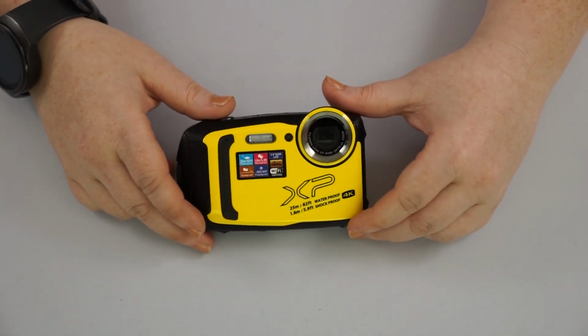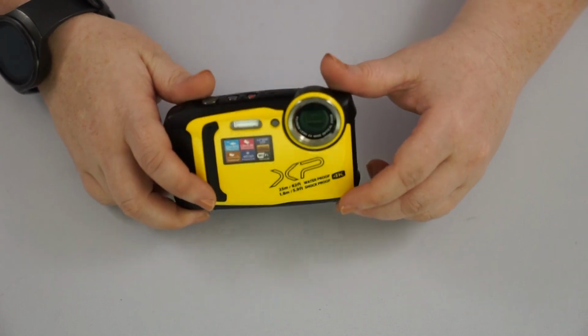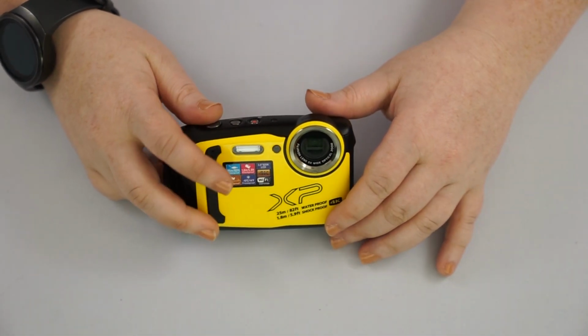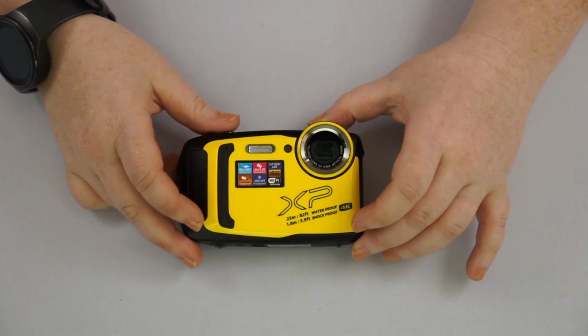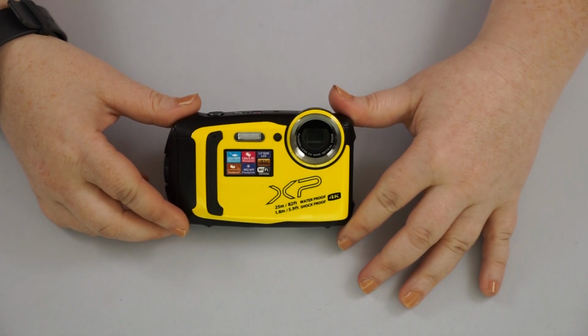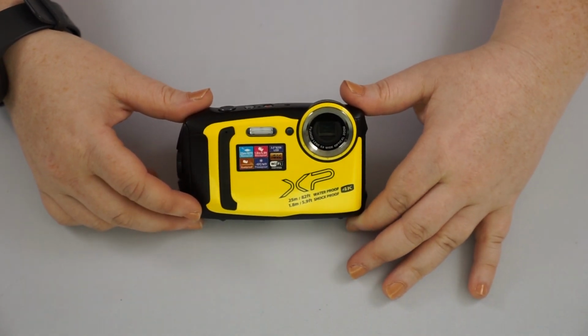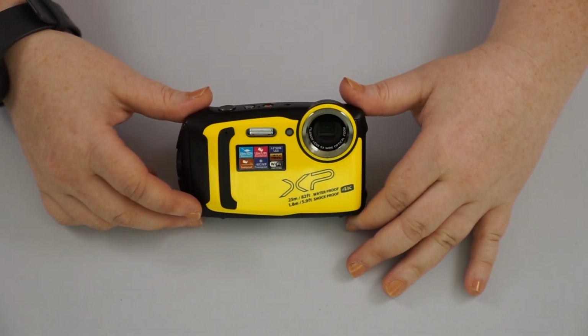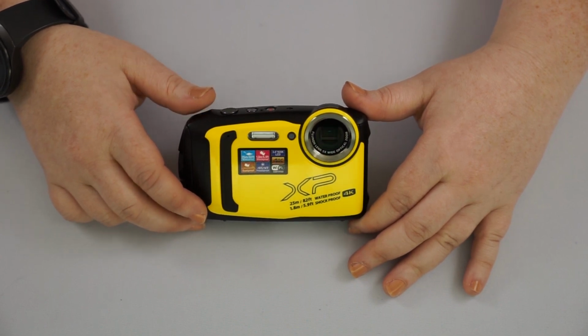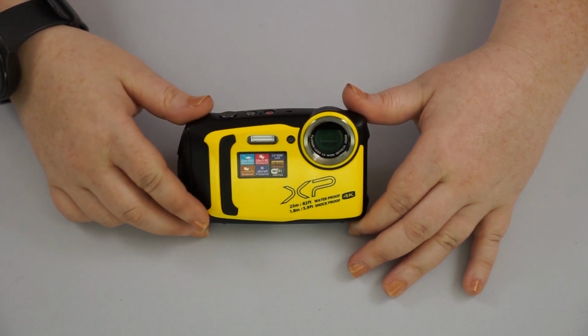Other than that, this may be one of my fastest walkthroughs yet, because this is an extremely simple camera. It's very easy to learn. It's very durable. It's waterproof, which is really neat. It does have 4K ability. But overall, I'd say this is a great little family camera, especially if you want to just hand it to your kids and go, yeah, go and take a few shots. You don't have to worry about it breaking or anything like that. At least to an extent.